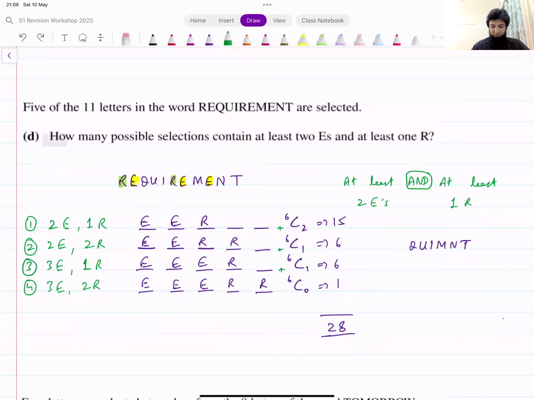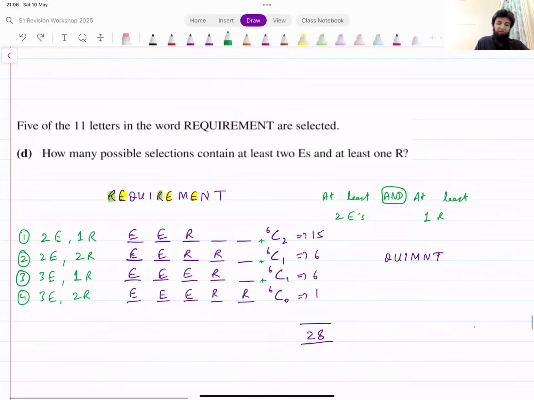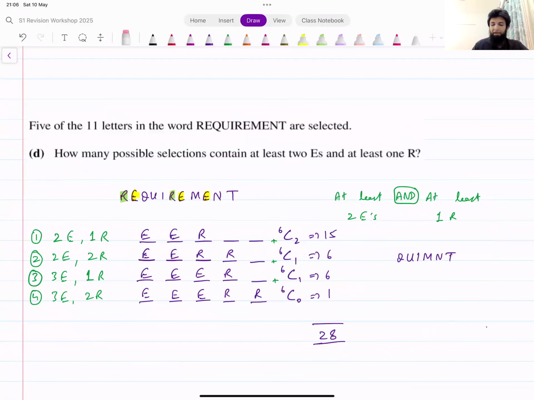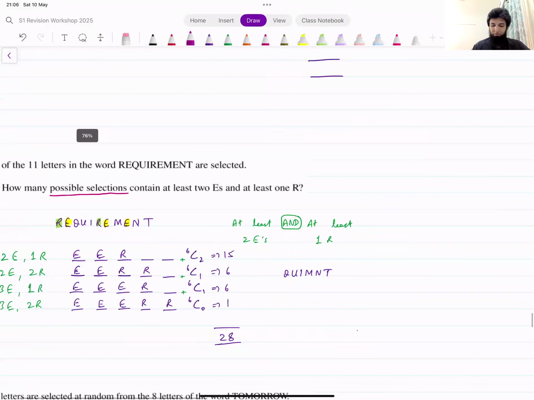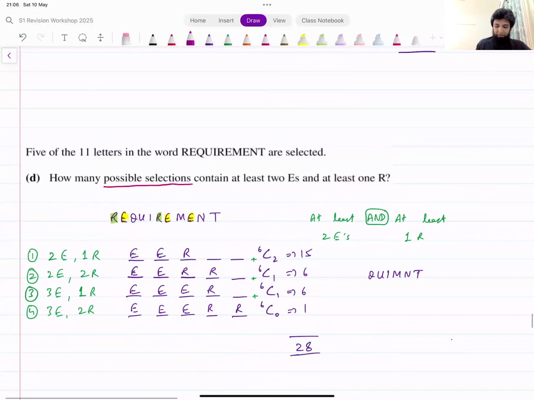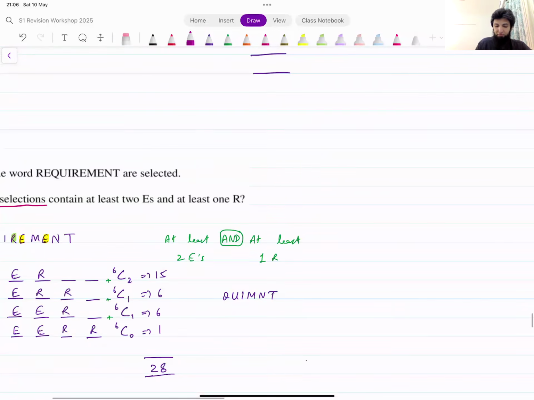Now in this question, this is the general way of doing this. That will work for any question like this when they talk about number of possible selections. This is the general method that would work in such problems. But in this particular case, for those of you who have practiced well and are good at this topic, there could be a more efficient way of doing this in just one single step.